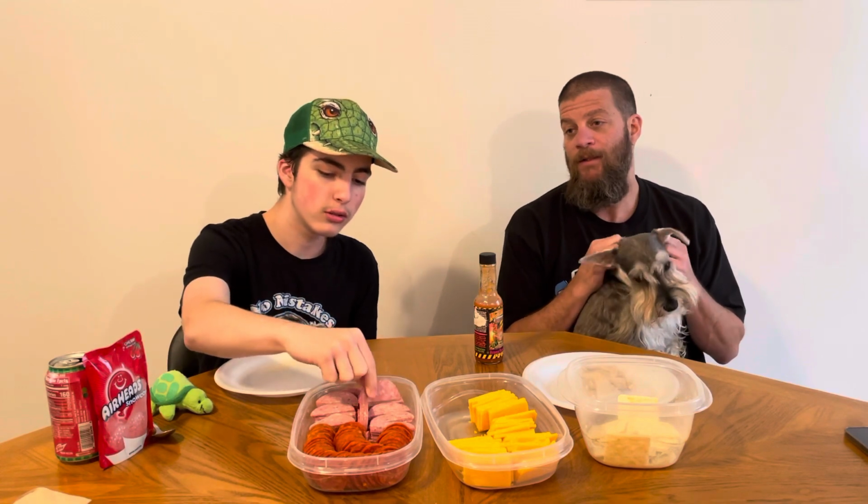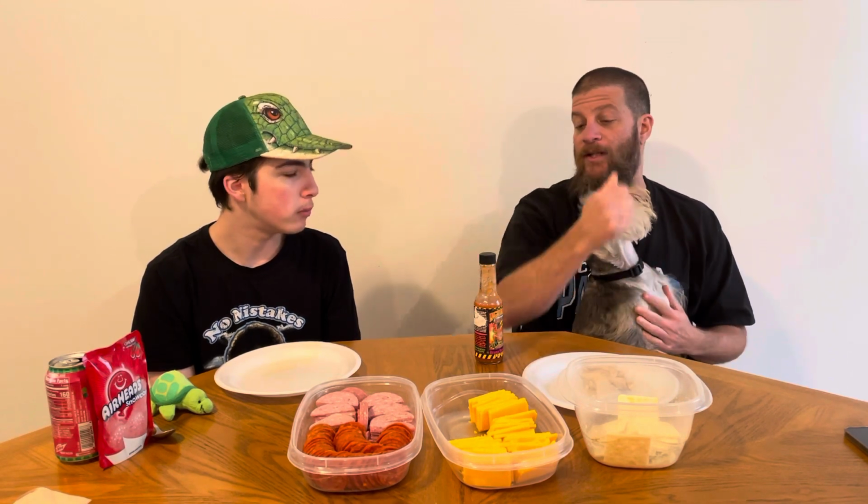I take hot sauces and I mix them with mustards and do different things. Maybe we'll make a smoked hot sauce. That's something I've never done. Actually, that would probably be delicious. We could make a hot sauce, smoke it, and then blend it up. I got a food processor though, but I'd have to get a new immersion blender so we can actually hit it and do it.